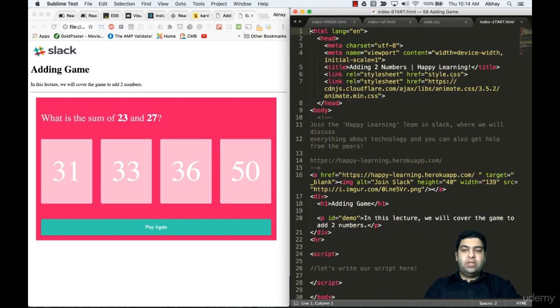Again, let me show you what index.html is. It's a simple HTML tag, head, some meta tags, and including the CSS, of course, because we are using style.css. And we are also adding some animate CSS. It's from a CDN. And you can learn more about it by Googling what a CDN is if you don't know about it.